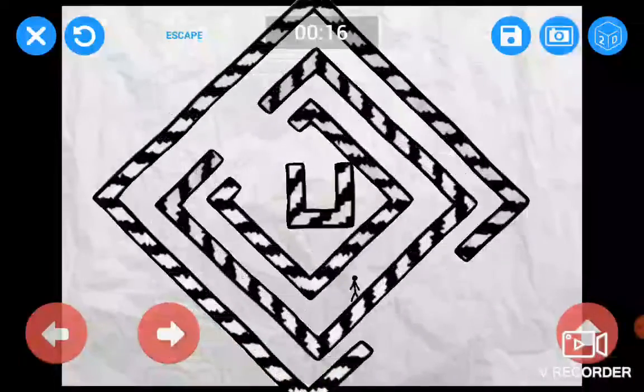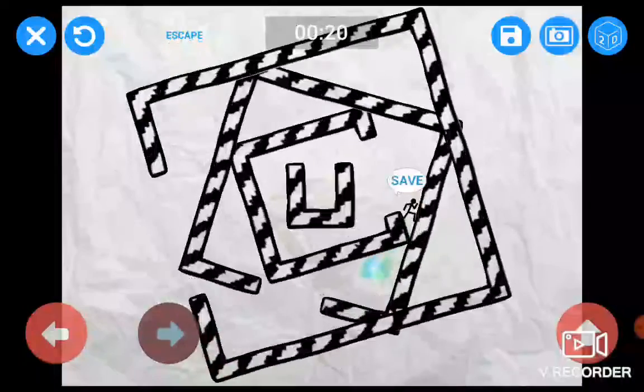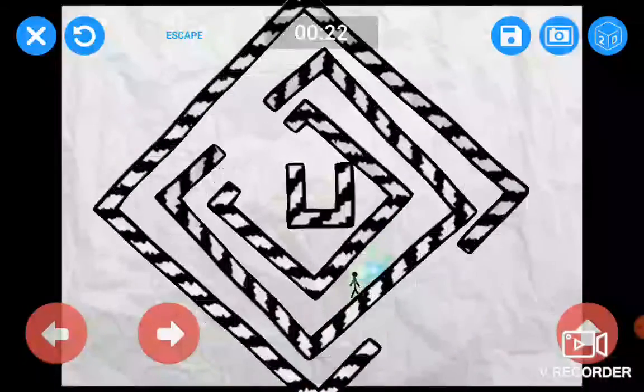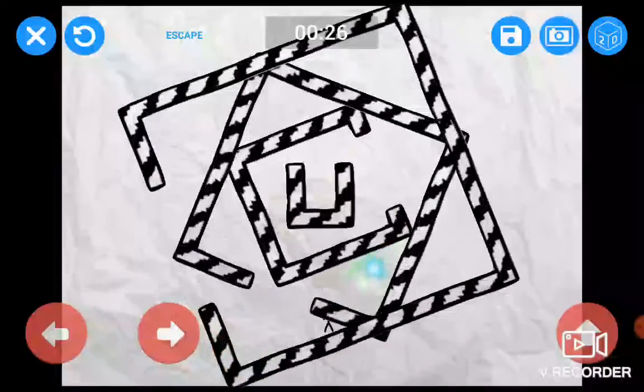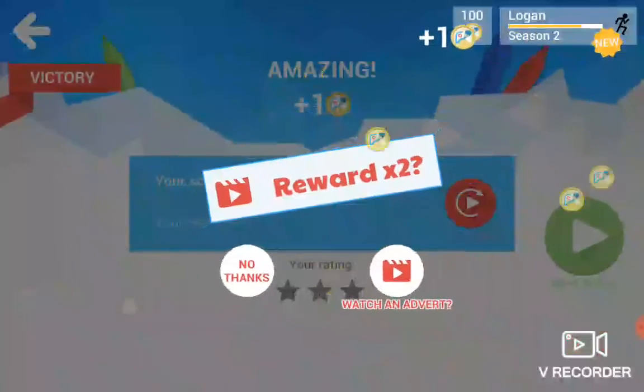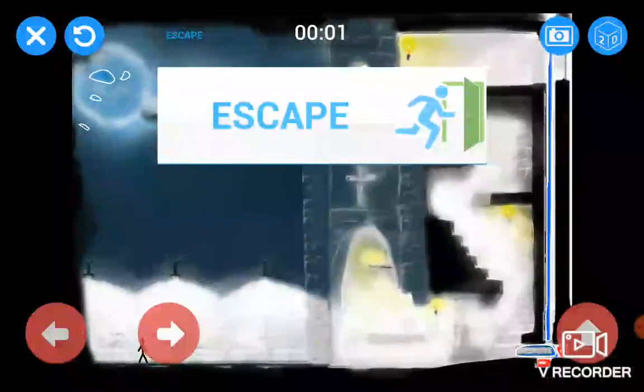Yeah. Save. Oh, geez. Ready? I'm about to do what's called the programmer move. You just wait. You just have to jump out a little box. Alright, it's this one.